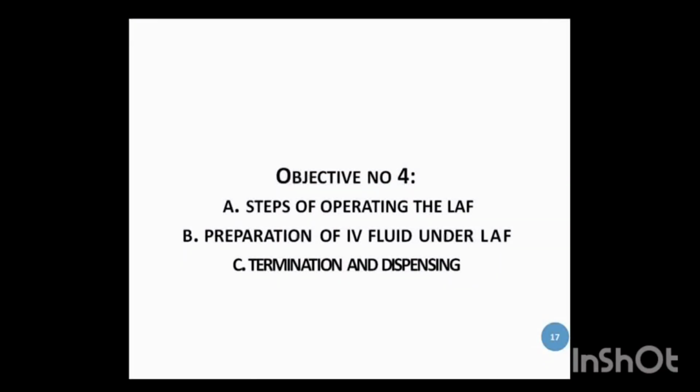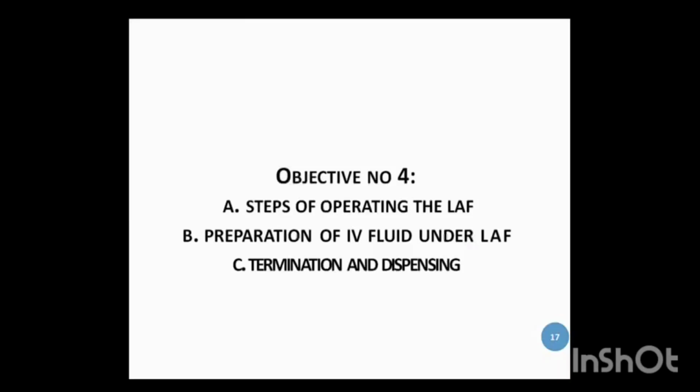Now we come to objective number 4. This has actually got 3 parts. A. We will understand the steps of operating the laminar airflow. B. We'll also come to know how to prepare IV fluid under the laminar airflow. And finally, we'll know how to terminate the process and dispense this laminar airflow under aseptic process using proper hub and line care.